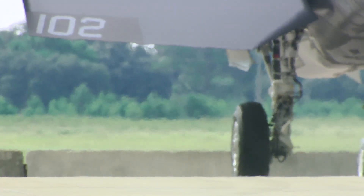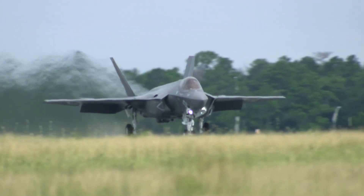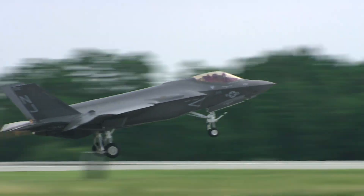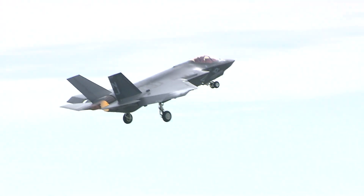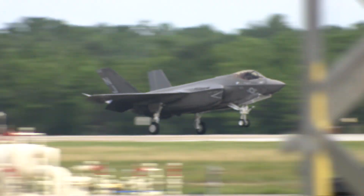Our main job is to train students in the F-35. Since we're still in our infancy, we're building our instructor base. Once they get enough experience, we'll be able to transition older Hornet squadrons into the JSF, and then eventually brand new winged pilots will come through the squadron, and we'll teach them how to both fly the airplane and tactically employ the airplane prior to going into the fleet.